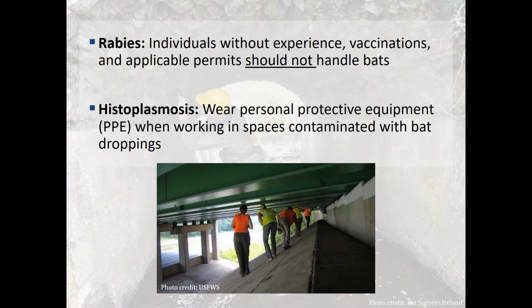In addition to recognizing the potential physical hazards related to a site you're inspecting, it's important to take precautionary measures to avoid direct contact with bats and bat guano. Rabies and histoplasmosis are two zoonoses to be aware of. Neither are common, and both can be avoided with appropriate protective measures. Do not touch bats unless you have the appropriate vaccinations, handling experience, and a permit to handle bats directly. If you accidentally come in contact with a bat, it's best to seek medical advice early to avoid potential illnesses.